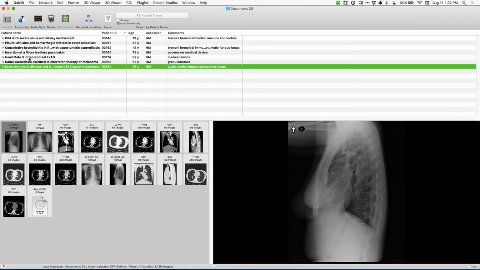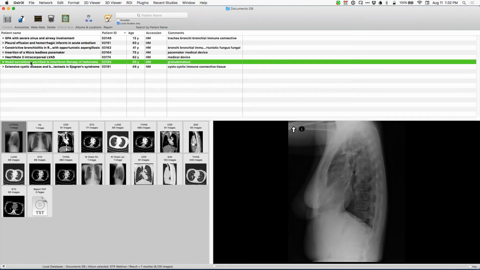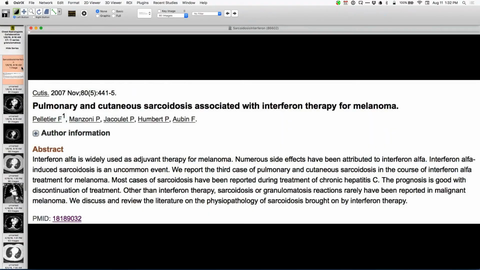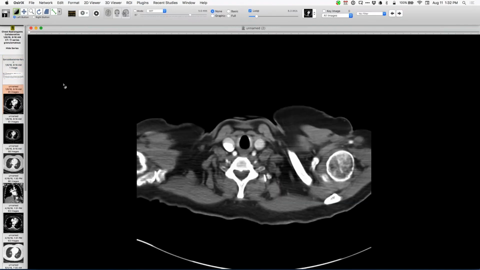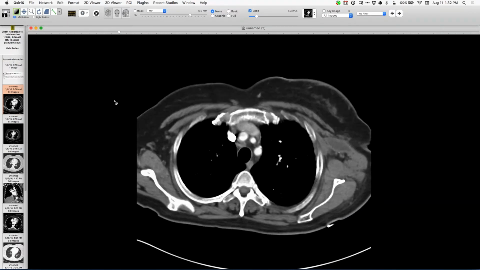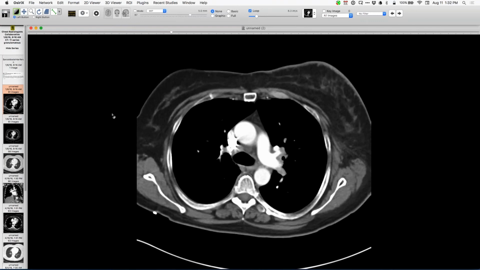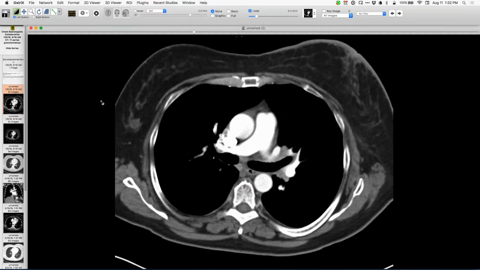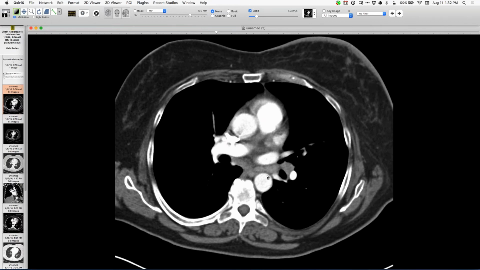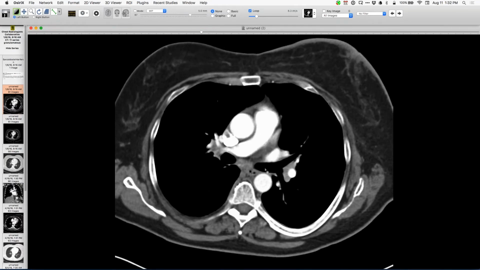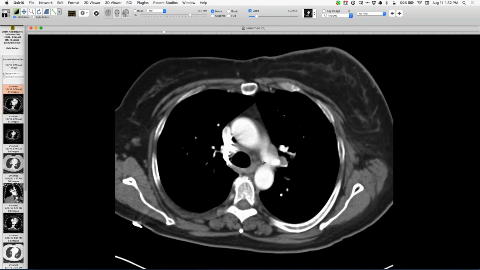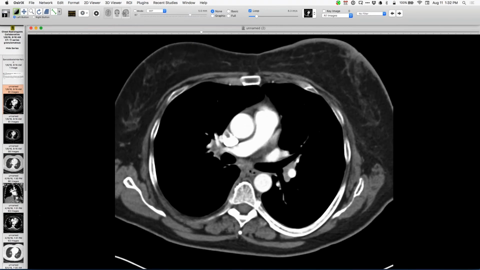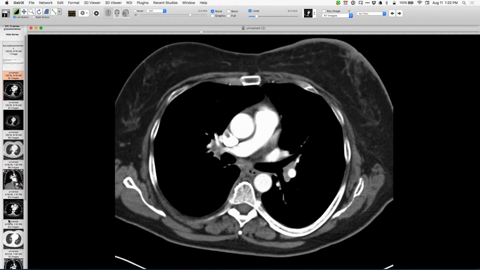Okay, let me show you. This is kind of funny because a couple of weeks ago I showed you a case of a person with lymphoma that developed lymph node enlargement during the course of her therapy. And this is a person with the same kind of thing. So here is a time when new but modest lymph node enlargement appeared in the chest. You can see these are mildly enlarged hilar, infrahilar, intrapulmonary lymph nodes to a modest degree. And a transbronchial biopsy was done at some point showing granulomas.